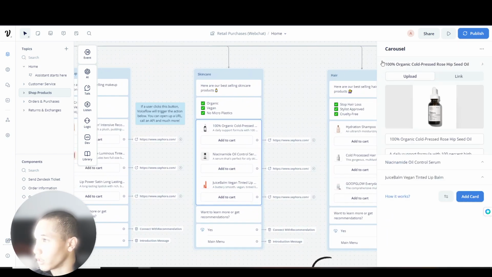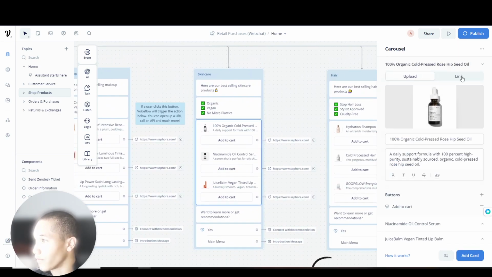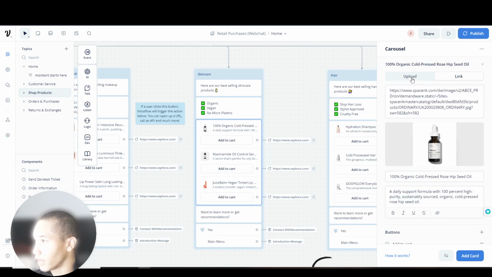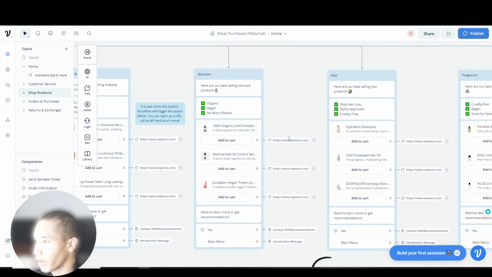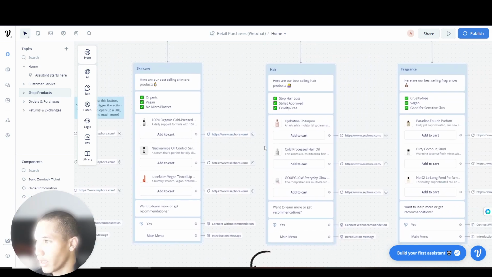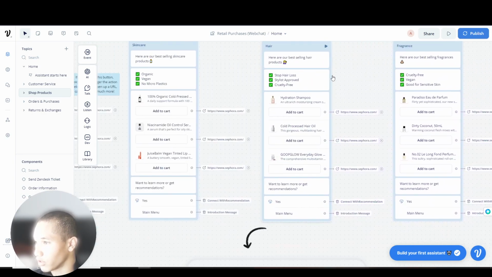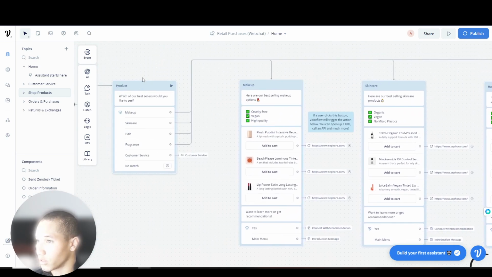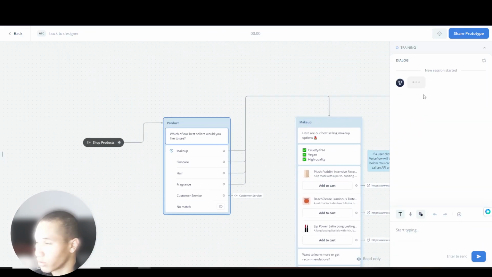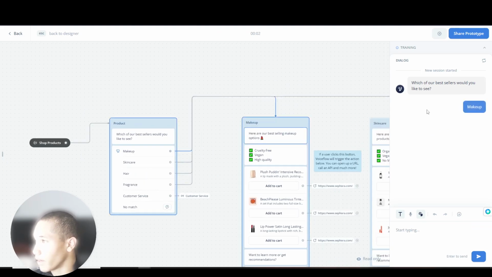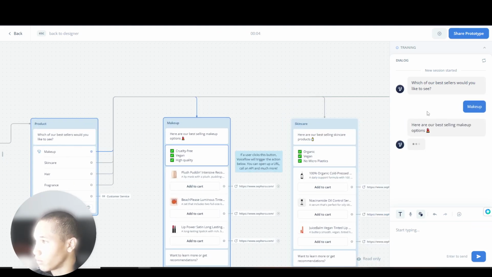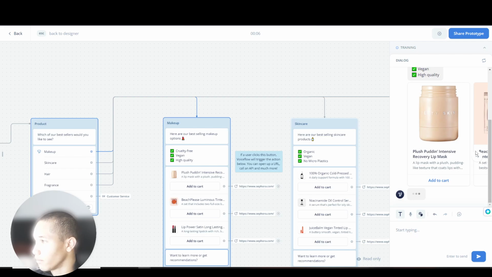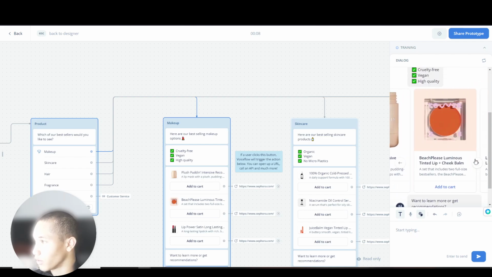Again, carousel adds the images, and you can even add links. So as you can see, you can add image links, right? And then once they click it, it'll take them to Sephora.com and add it to cart, and it does it for the rest. So again, we're gonna go and test this node out and just make sure it works in the chat. So we'll just say makeup, and this is what the bot will do. Cruelty free, boom. This is really nice.